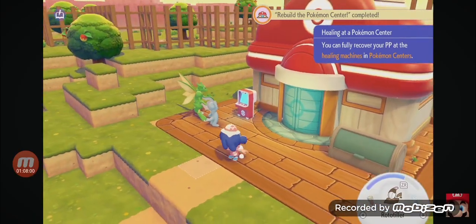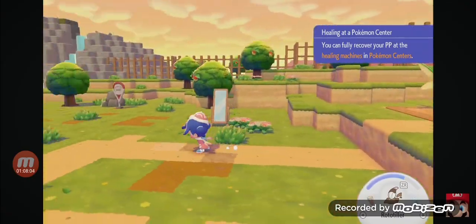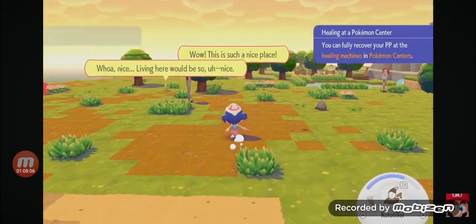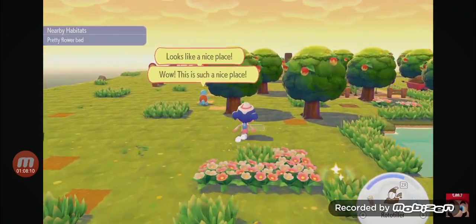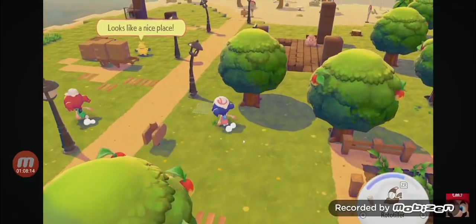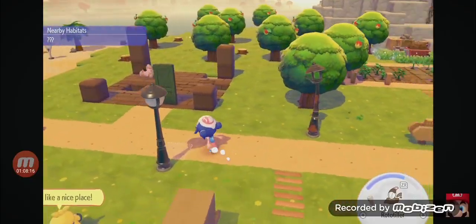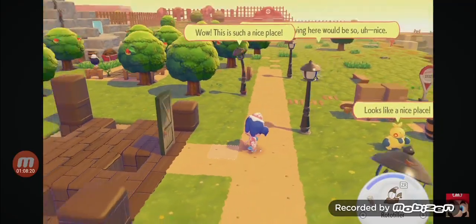You can go inside, but just for the sake of surprise, for when the game comes out, we're gonna leave that for you to uncover when the game comes out. So I'm gonna go over here and look, this area looks like it could be rebuilt. What do you guys think? Absolutely. Yeah, let's do it.